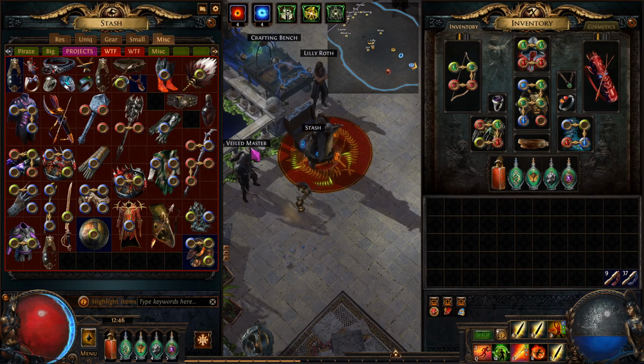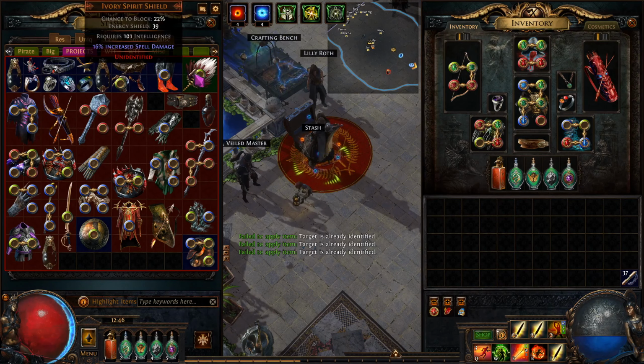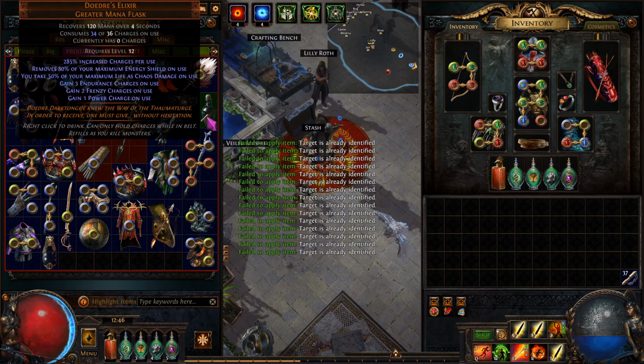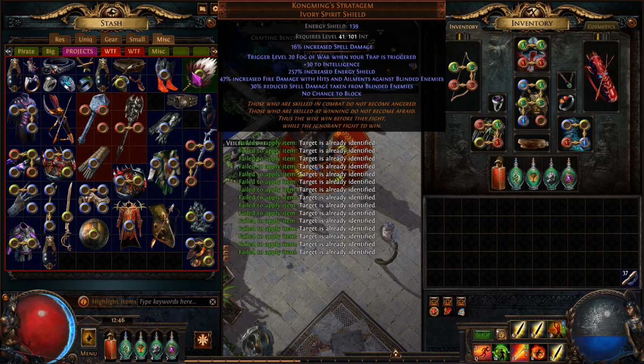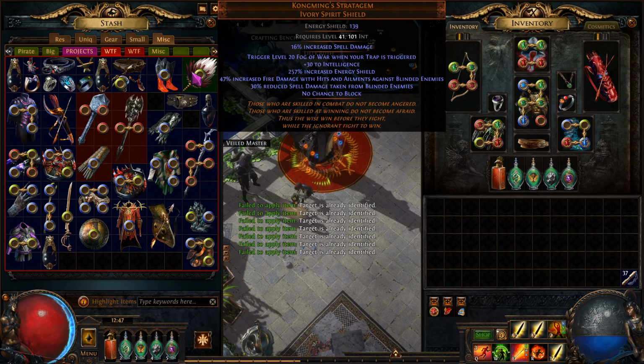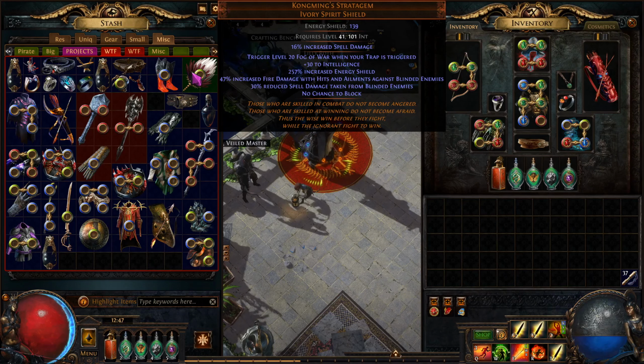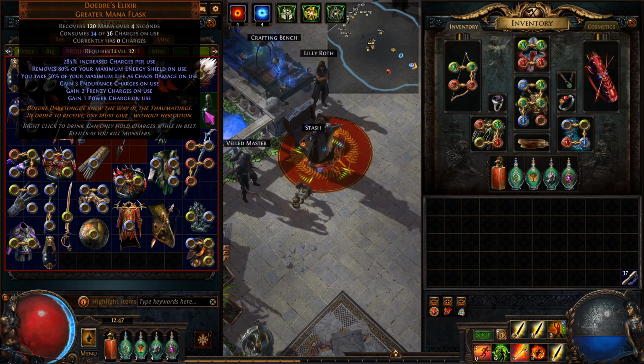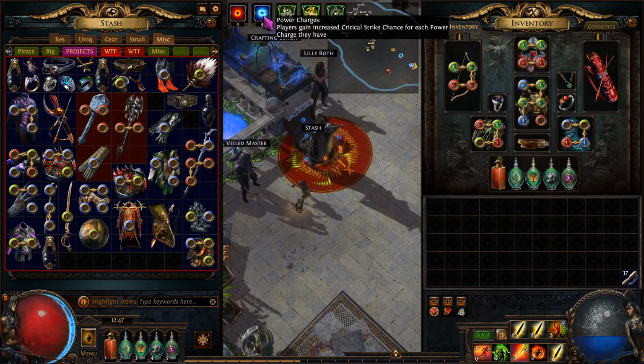Yeah, let's ID some more, shall we? I think that's everything. Kong Ming stratagem, yeah. Oh. It was fire damage. Oh, I thought that was something to do with poison. Nope. No, it's good versus blinded. That's good if you're blinding someone. Presumably Fog of War blinds people, so that's a Trapper's Shield, I guess? What is that? Deirdre's Elixir, yeah. Not really much use to us, I don't think. Don't really have ES, which is, I suppose, a plus, but... gain charges. Well, I don't really need those because I have permanent charges. So, yeah.